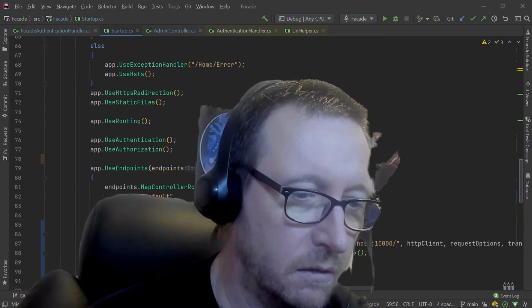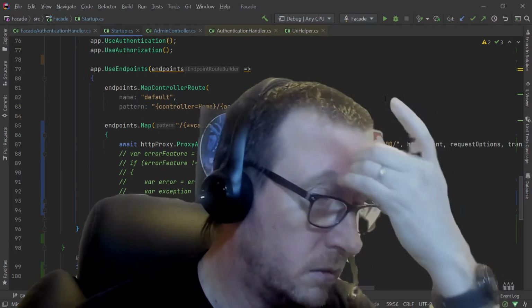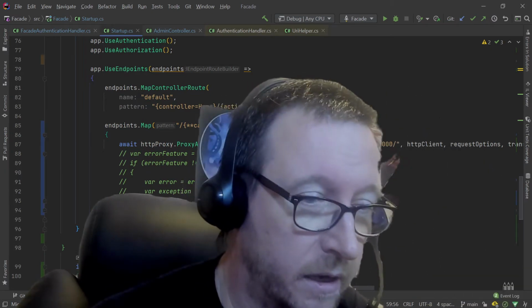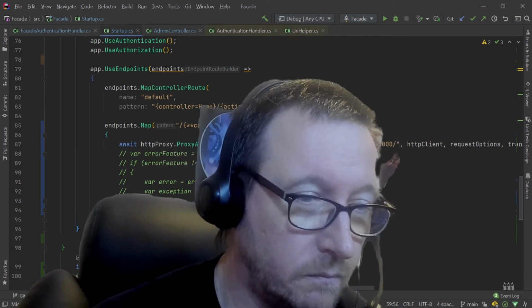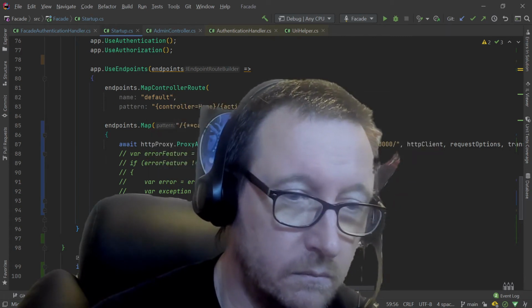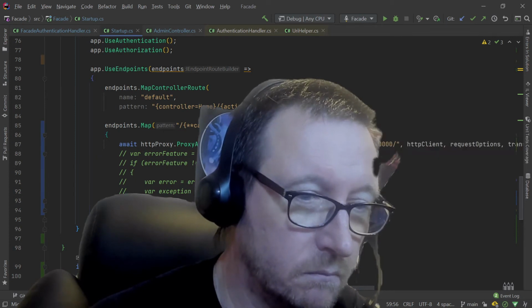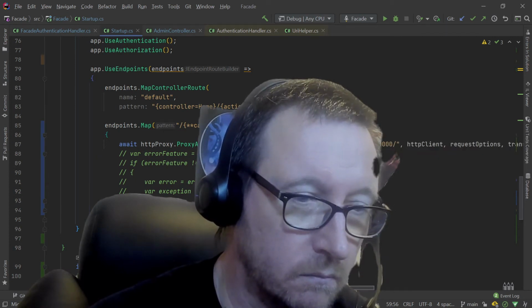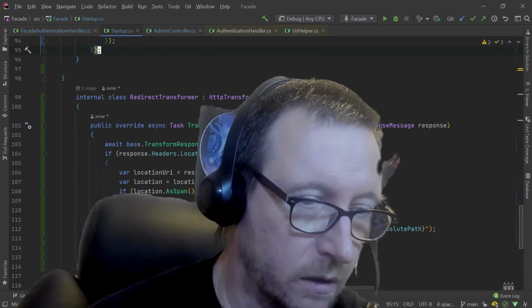And in here, we can just say endpoints.map. Okay, so this should work.